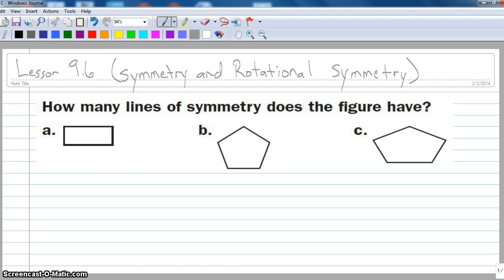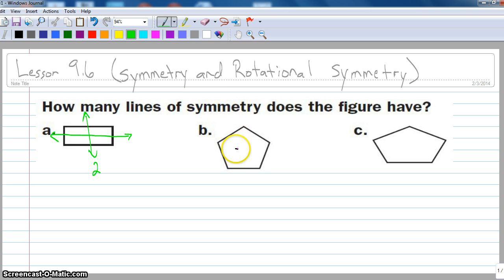So let's go over a few examples real quick. So here we go, 3 examples. How many lines of symmetry does each figure have? This is a rectangle. And if I had a ruler, I could do this perfectly. We have one right here. I know that's not straight, take it easy, guys. And both of those would be equal. So that's 1. We also have one going horizontally, which makes it 2. So this has 2 lines of symmetry.